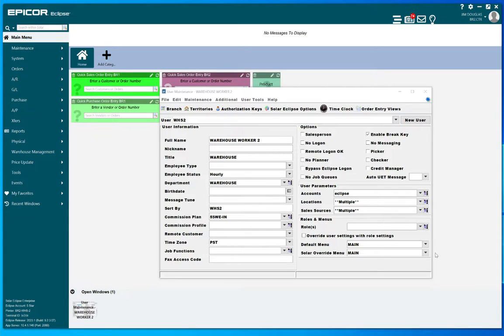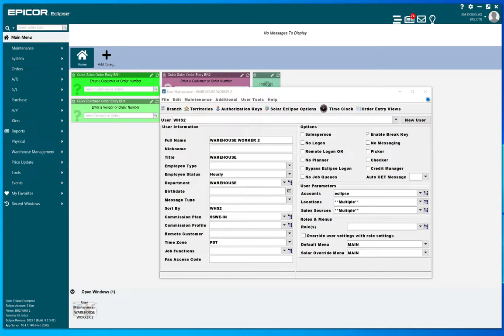So that's a brief talk of how menus are created, how they're assigned, what authorization keys are, how authorization keys are grouped into templates and how you assign templates, how you assign additional authorizations and authorization keys and levels that might not be in the template, and terminal IDs, as we said before in the simple one. That's you assign what locations the user is able to access by using the locations here in their account.